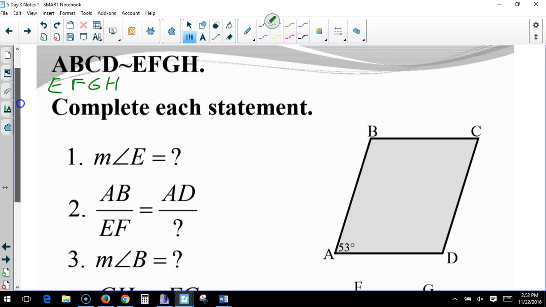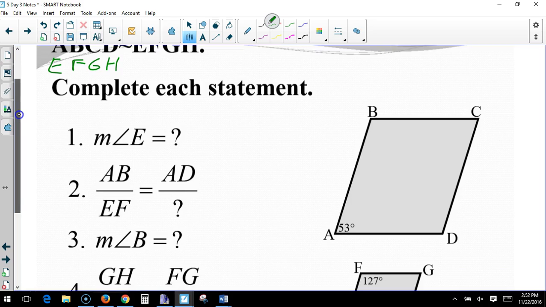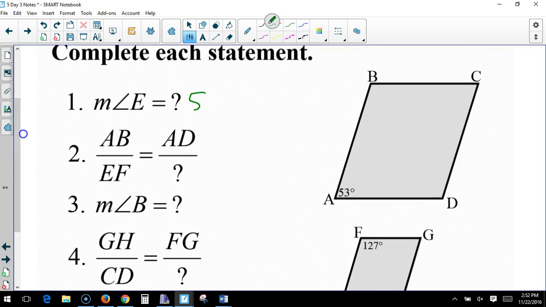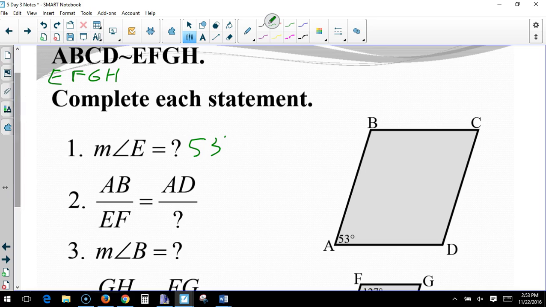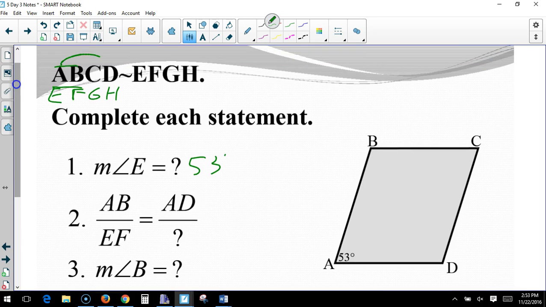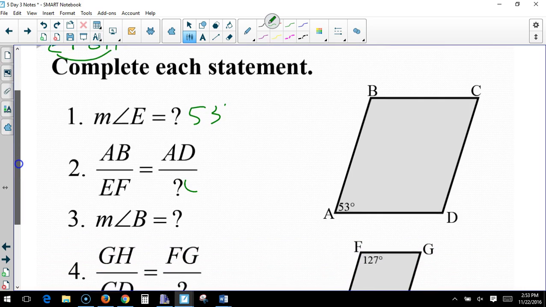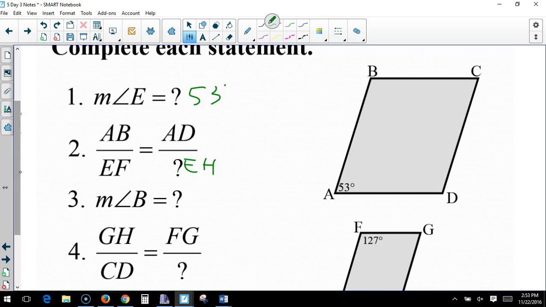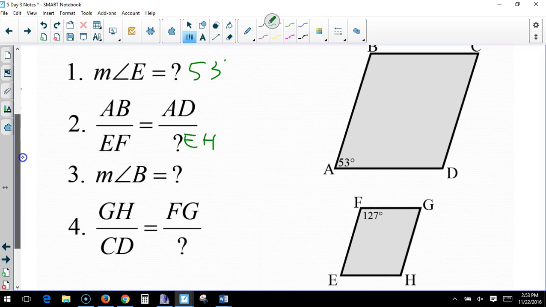So, the measure of angle E is, well, it's unknown. Well, let's see what E matches with. E matches with A. So, A is 53. Then E is 53 degrees. AB. So, AB, right here. And EF, are congruent sides. Or, proportional sides, sorry. Match these corresponding sides. AD would correspond to EH. You can also look at the picture. AB corresponds to EF. So, those are the left sides. AD, which is the bottom, corresponds to EH, which is the bottom. Another way to look at it. But, it's better to line them up. Because sometimes the pictures can be reversed or rotated or something. And it's trickier that way.